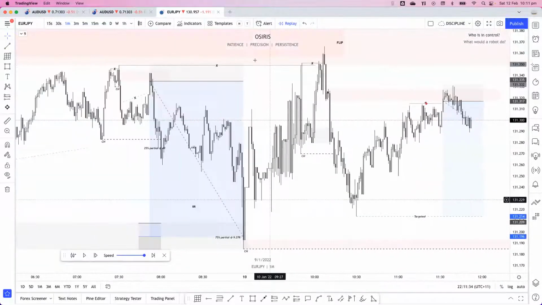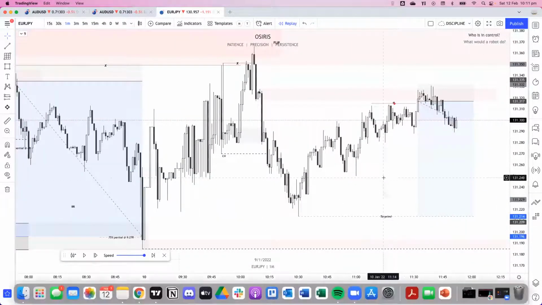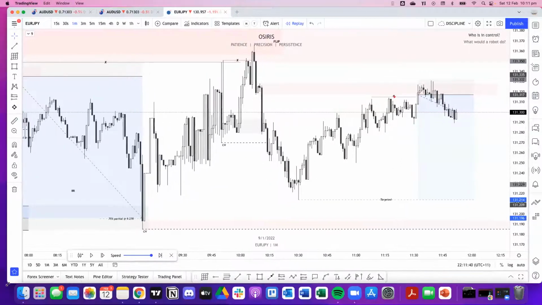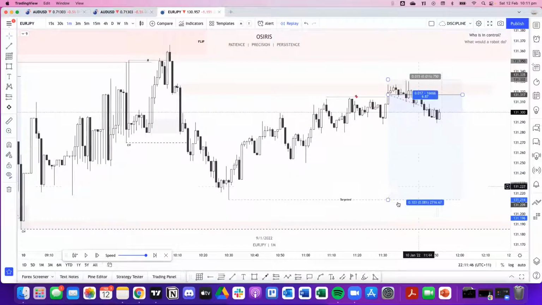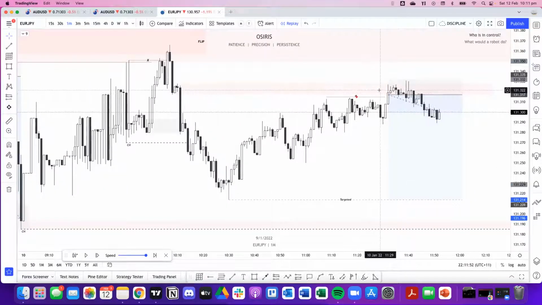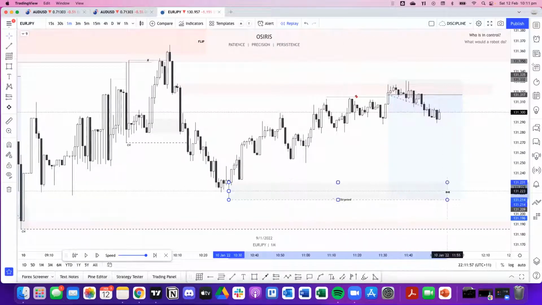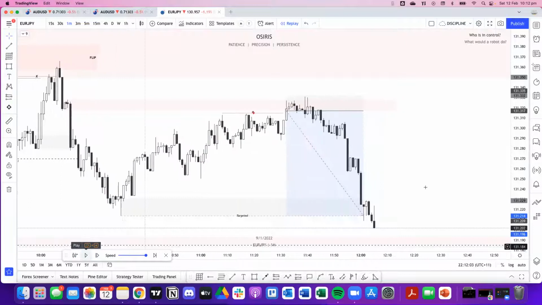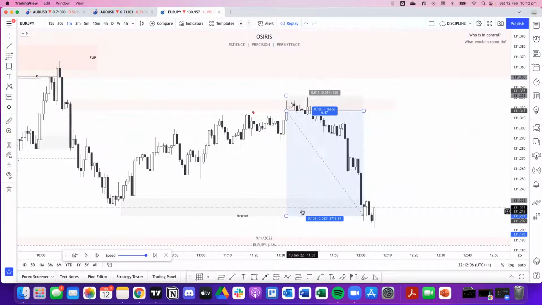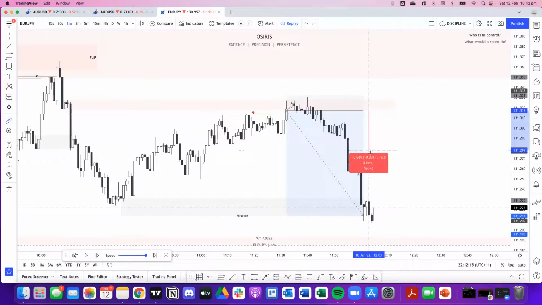Now, again, because we're still range bound, I'm not expecting this to break and go all the way down to hell. I'm happy to take my partials at 1 to 4, and then take the remainder of my profit down here at this demand, which pushed us back up into this flip. Okay, mark this out as well. The demand. Play price on. You can see that's achieved quite quickly. Given that my target was so close to the 4 hour, I would still take my profit out. That's the rule. So I would have 6 pips.